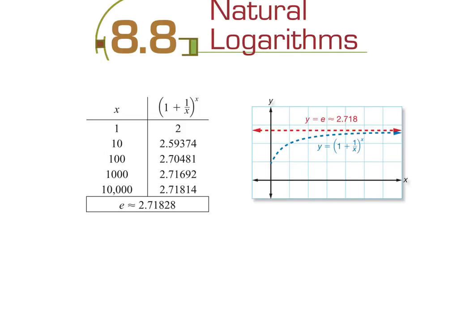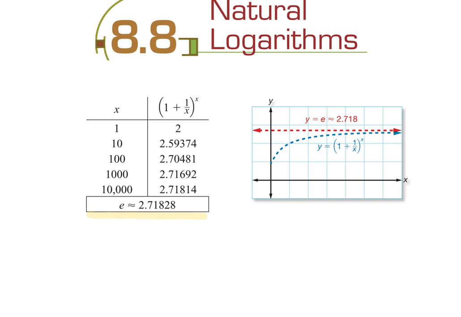So we've talked about an irrational number before. The most famous of the irrational numbers is pi. Irrational meaning it's a non-repeating, non-terminating decimal. So it's just going to go on and on and on. As a decimal, it never ends, it never repeats. The next number that we talk about as being an irrational number that you're going to see rather frequently from this point on is the natural number e.